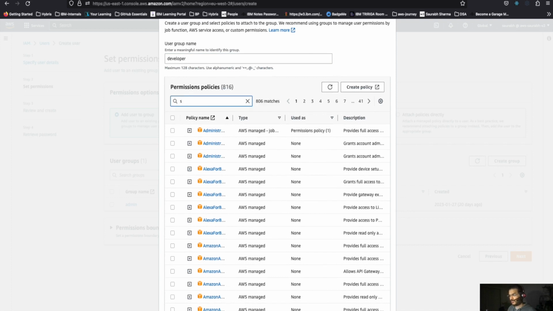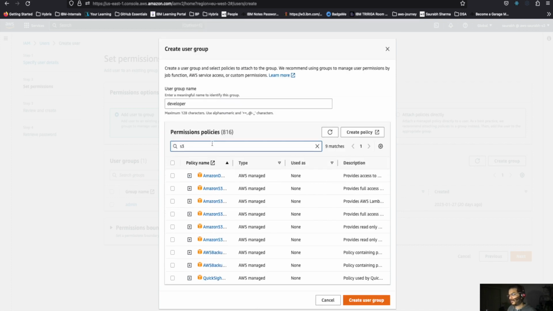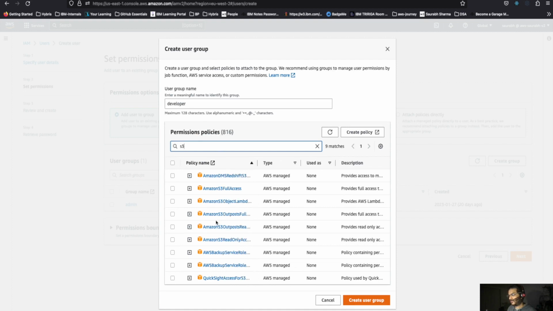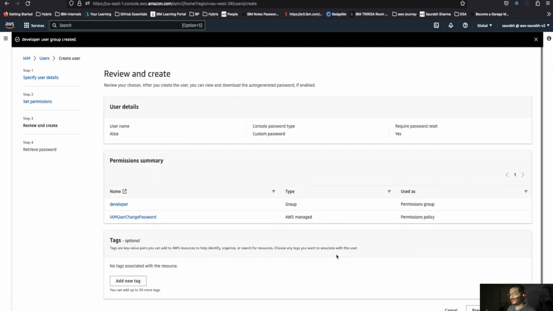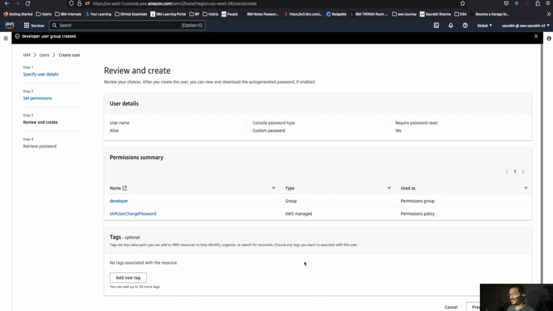So let me search for S3. I want to give them S3 read only access, so I'm going to add them with read only access. So on the fly, it is going to create the developer user group also, and I'm going to add this user into the developer group, which is having one policy applied over there.